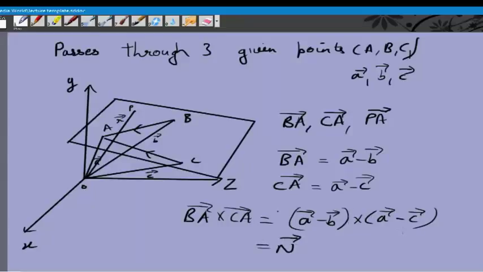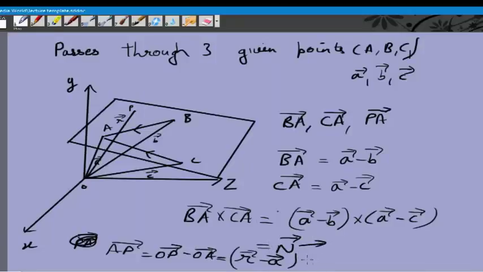Now this is not necessarily a unit vector, so this will not be the vector in terms of direction cosine. There may be direction ratios. But another thing we know is another vector in this plane is PA, or in this case we'll just write AP, that is OP minus OA, that is equal to R minus A. So now this vector n is perpendicular to this plane. R minus A is this line AP, which is in this plane. They both have to be perpendicular. One is in the plane, the other is perpendicular to the plane.